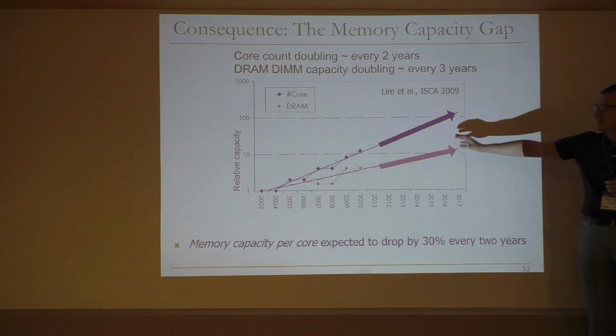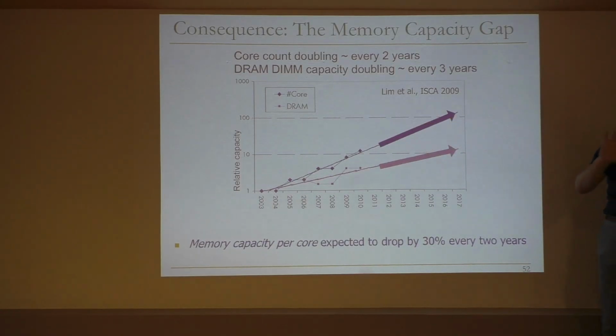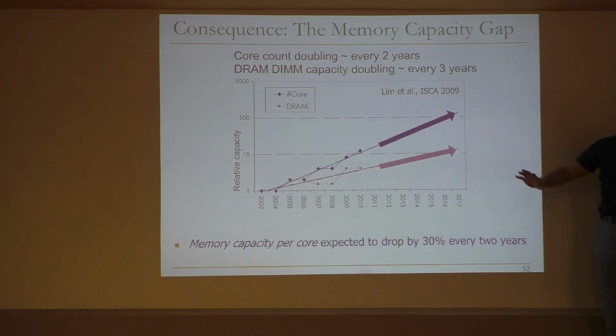And whenever you see a graph like this, it's always good to ask the question, is this trend continuing or not continuing? You can do the study on your own. These are all public data that you can gather. In GPUs, actually, the trend is much worse. In GPUs, we're able to put many, many cores, but we're not able to supply enough capacity. In CPUs, the trend may have slowed down depending on which vendor you're looking at.